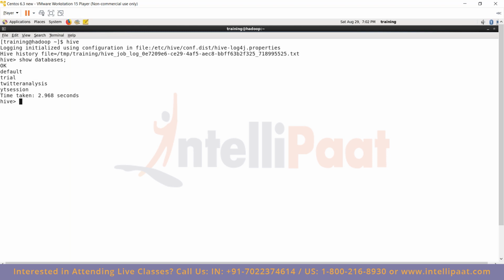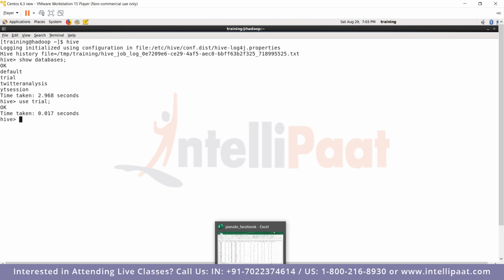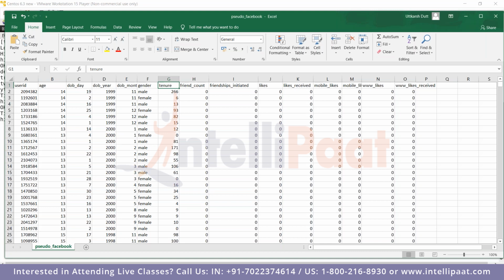So let us create a new database, or just use something like the default. I'll use the default one at least. use trial; Let us use the trial database, right? Once we do that, we would be within the trial database, just like in SQL. Whatever tables we create, whatever data warehousing we do and put the values into the tables, we would be doing within the trial database. So let's now look at the data set actually, and write our commands accordingly.